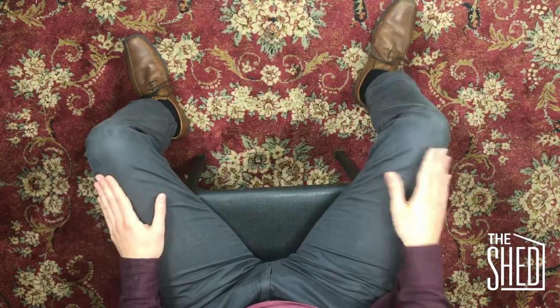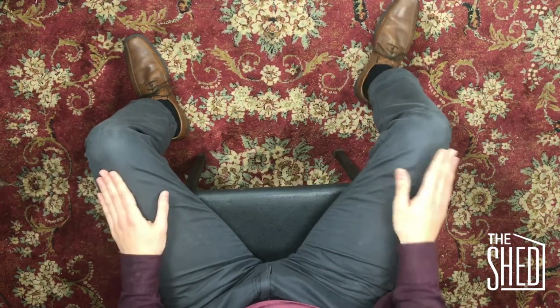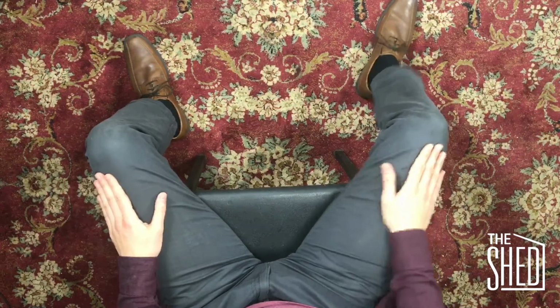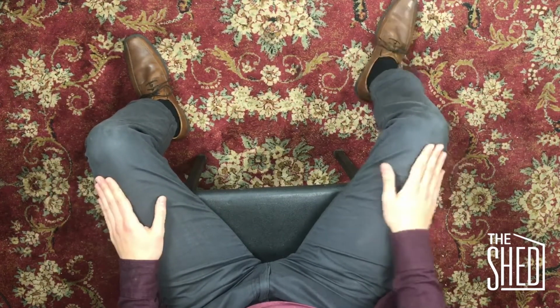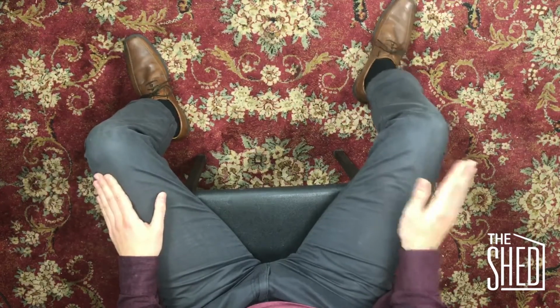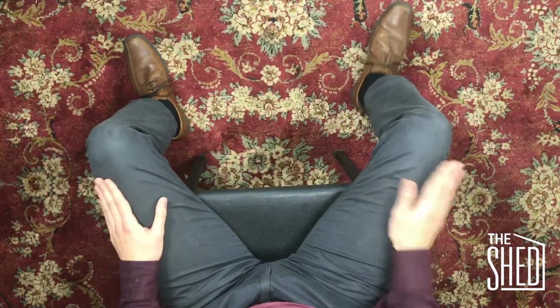Our last exercise, we're just going to mix it up a little bit. A bit more 16th note action. And it's going to be kind of rhythmic, so just hang on, try to follow along. Here we go. Ready, go. Boom, boom, boom, boom-ba, bop. 1 e and 3, 4. 1 e and a 2 e and 3, 4.